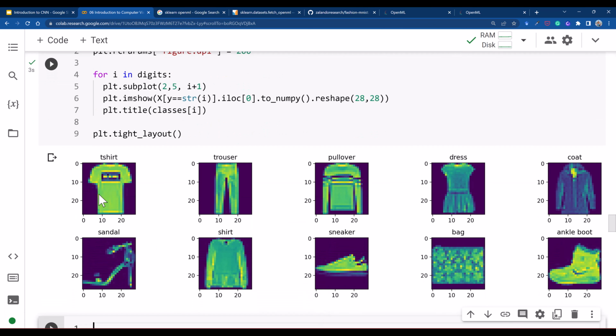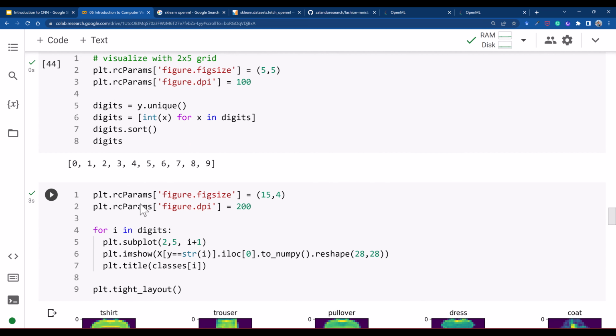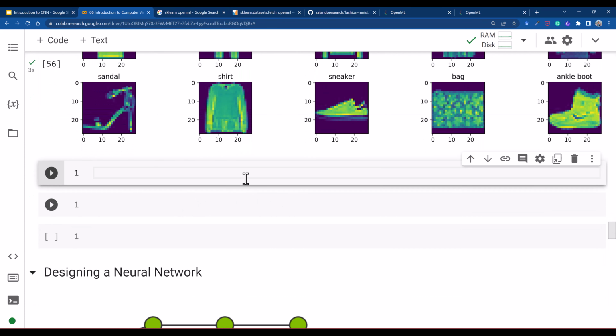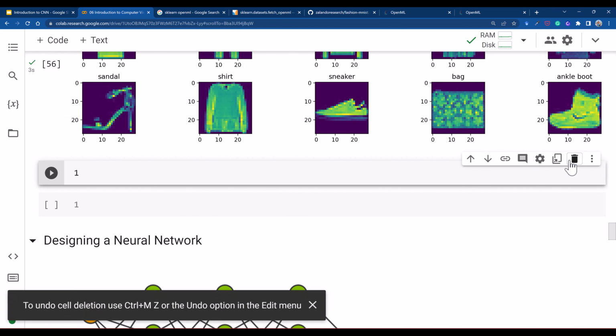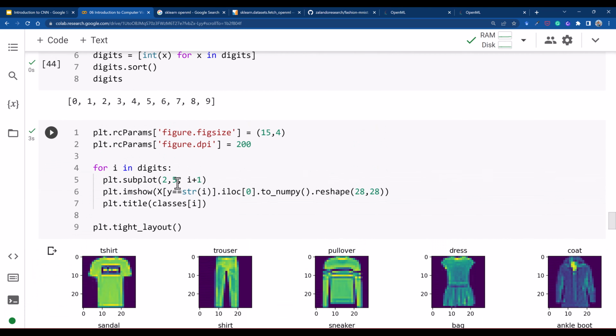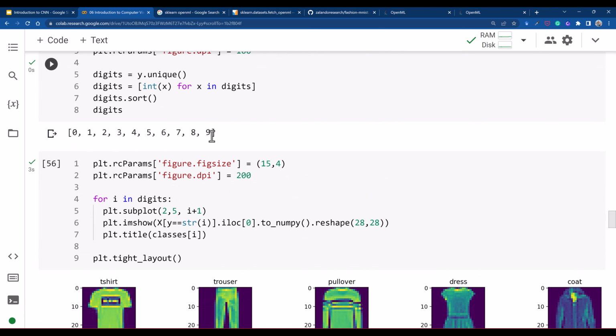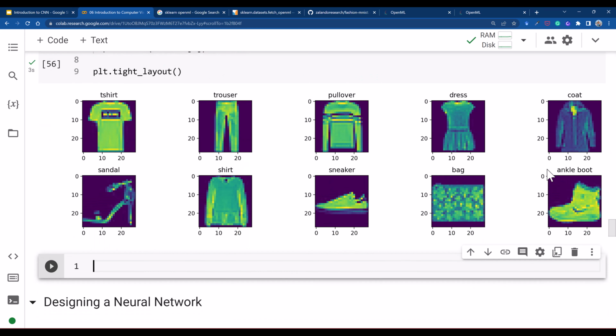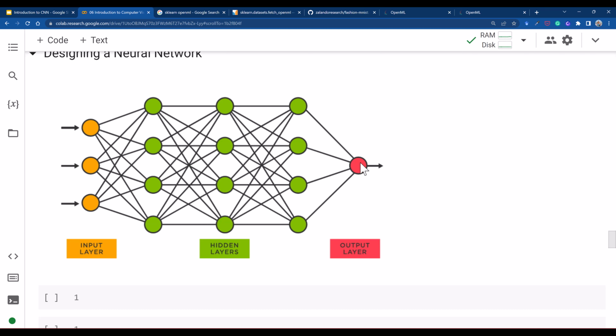So these images, which are of size 28 cross 28, got converted into a single dimensional array which has size of 784. So we need to build our neural network for these images to classify each of these classes. Currently these classes are named 0 to 9. Later on for the prediction, we will be using something like this, where we can use human readable classes.